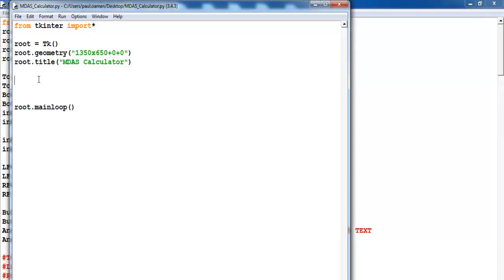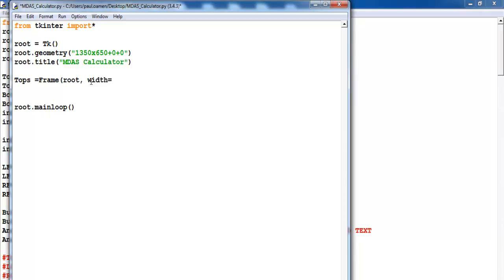Now the next thing I want to do is define my frames. So let's call the first one tops equals Frame, and the frame is going to be inside the root, which is the name of my app.